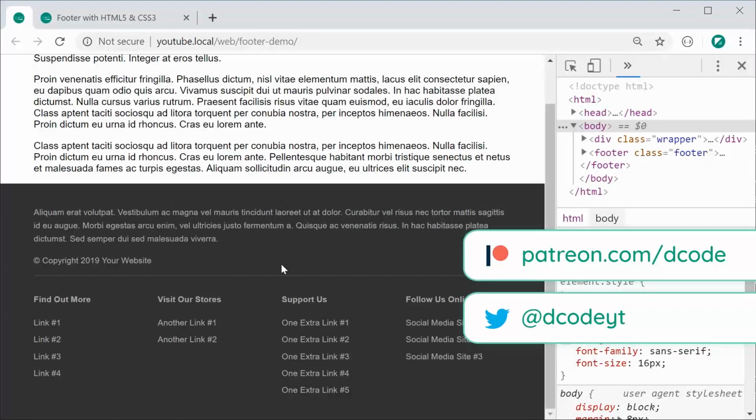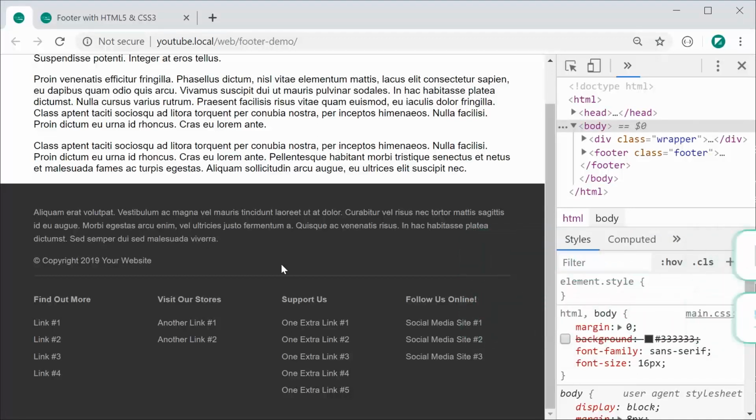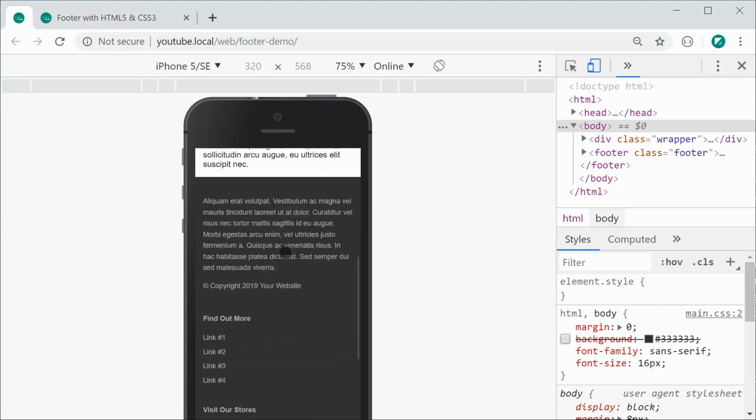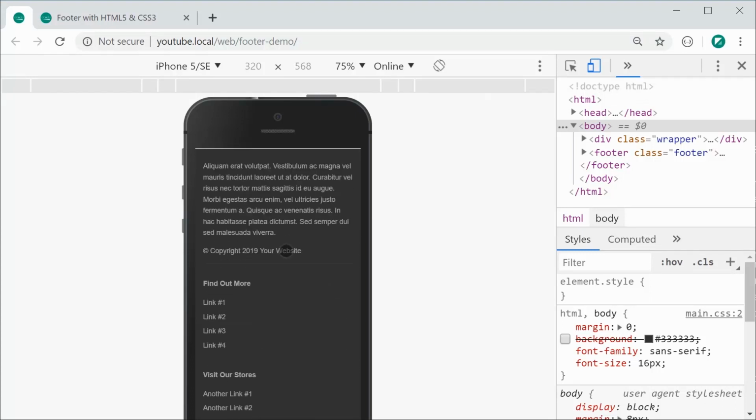In this video I'm going to be showing you how to create this footer right here from scratch using plain HTML and CSS. So essentially it's a decent looking, responsive and mobile friendly footer. If I was to go into mobile view and then scroll down, we can see the footer converts into a single column mode, obviously making it really nice and easy to use on mobile devices.